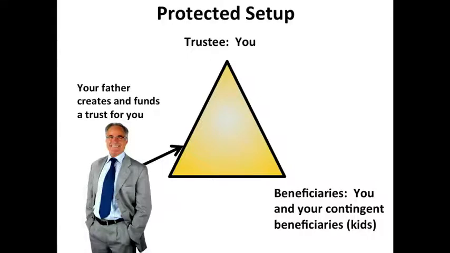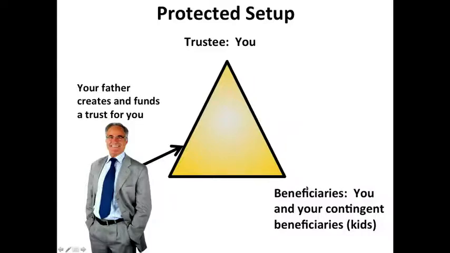So what we're doing is we're having mom and dad create a trust. They're going to sign a document. And by the way, a lot of people say, how much liability do mom and dad have in this thing? Well, their liability is pretty much zero. They sign the document and they walk away. Then they leave the administration and the management of the trust to you. So now it's up to you how those assets are going to be invested, how the trust is going to be handled, and ultimately you are the beneficiary.